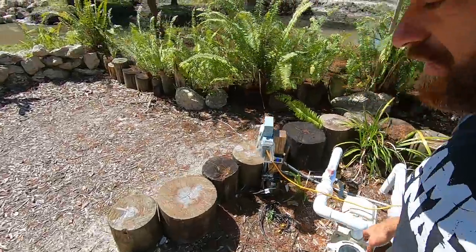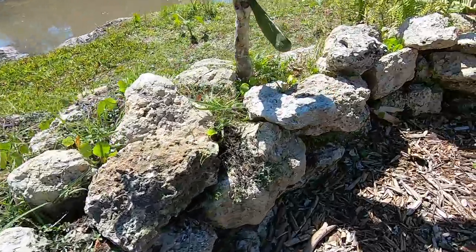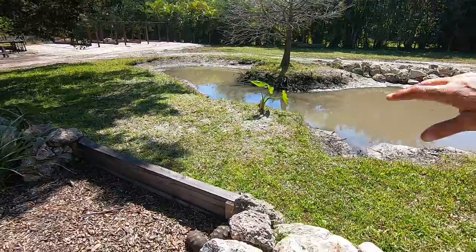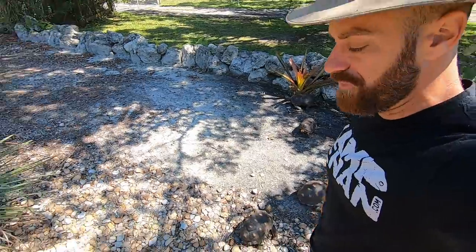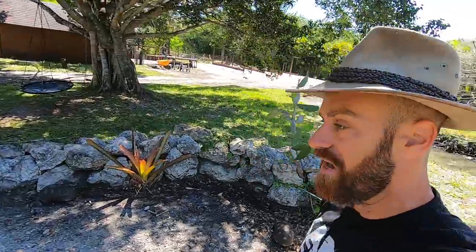This is going to be a good enclosure for these guys. I think they'll be extremely happy. I want to put some rocks with overhangs — hopefully they won't be able to climb up, but even if they do they can't get out of the main yard. Some smaller tortoises will grow up with big brothers and sisters to help them along their way. It was a little bittersweet to see the leopards go, but I'm happy to give other tortoises a new enclosure. They were in that old enclosure for many years — it was fine but more work for me. This new setup is easier and roughly the same size.